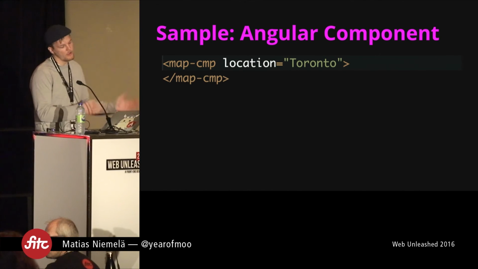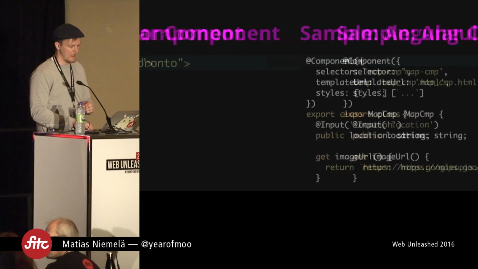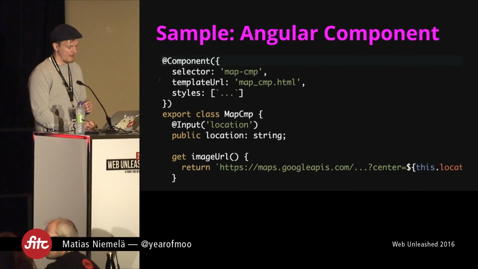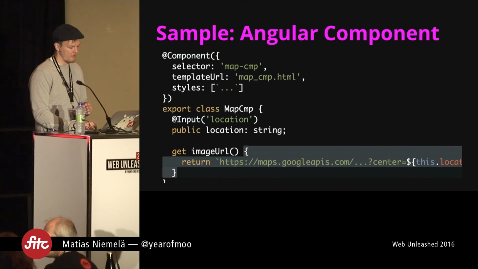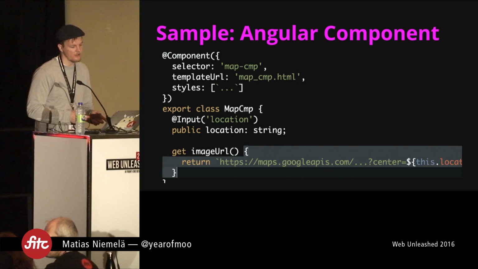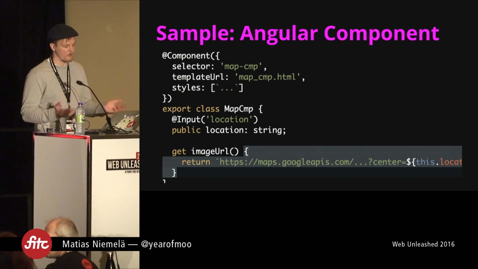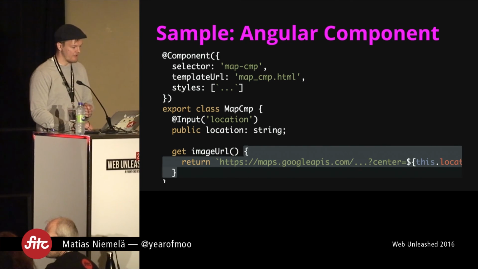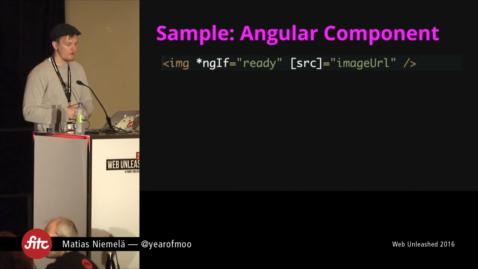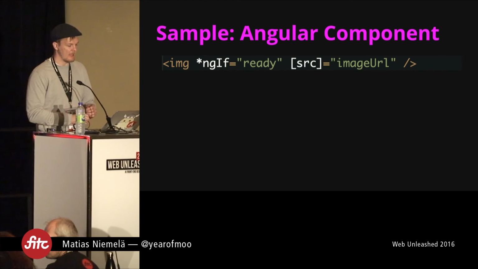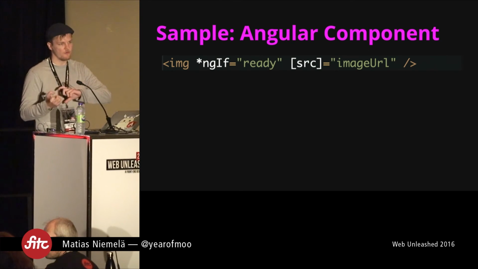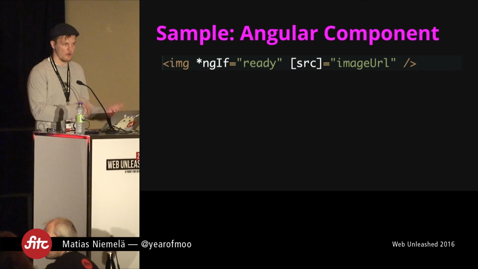So in this case, we're in Toronto, so I put location equals Toronto. The component in this case, we saw that I had an input of location. That's the data that's passed into the component. And then all that's doing is it's building a Google Maps image string, which I pass into an image to represent where we are. Inside of this component, it contains its own template, which effectively renders out the data when that component is used. So much like the video tag has controls, this mapping component has an image, and we can see with the SRC that we are binding the image URL value as if it were a property of the image.